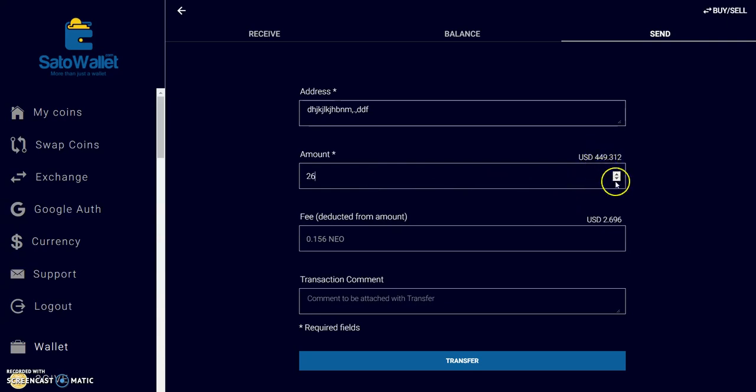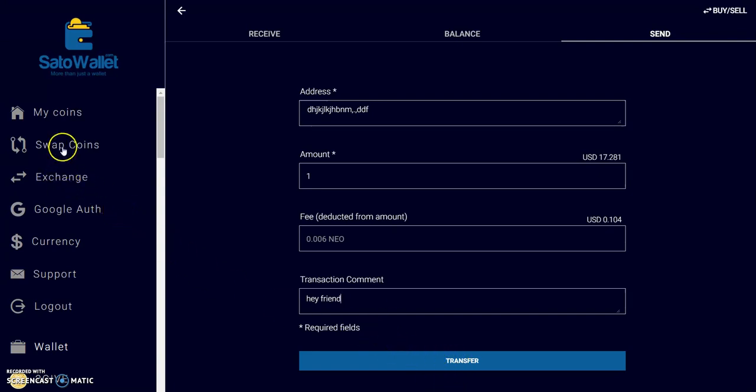If you want to decrease the amount, you just click here, and if you want to increase, you just click here. And here is the fee deducted, and it also shows its equivalent amount in USD. You can type in something like, say, hey friend. Then click on transfer.